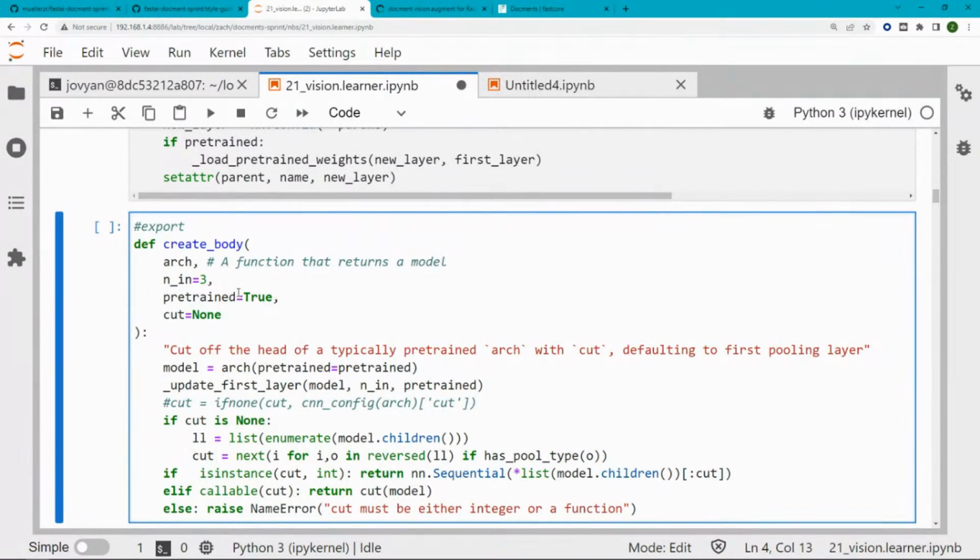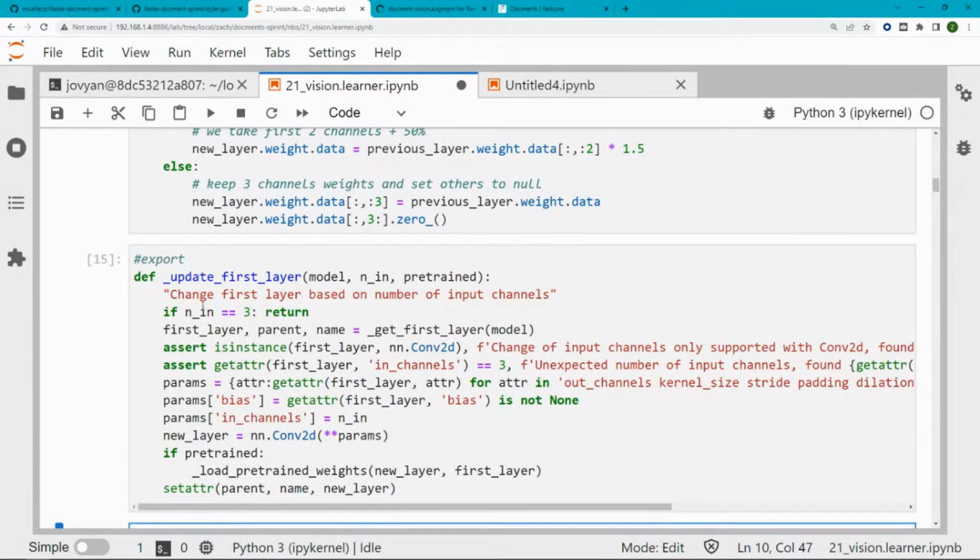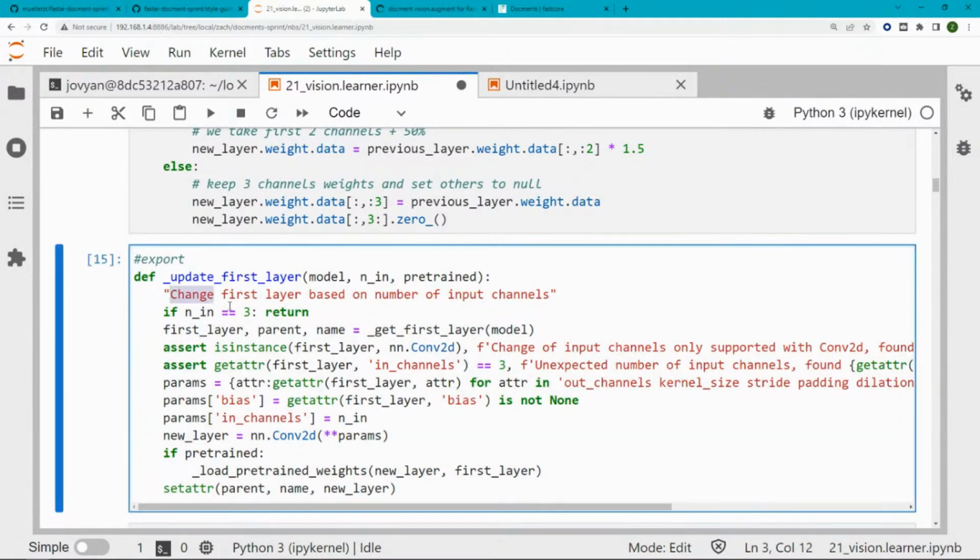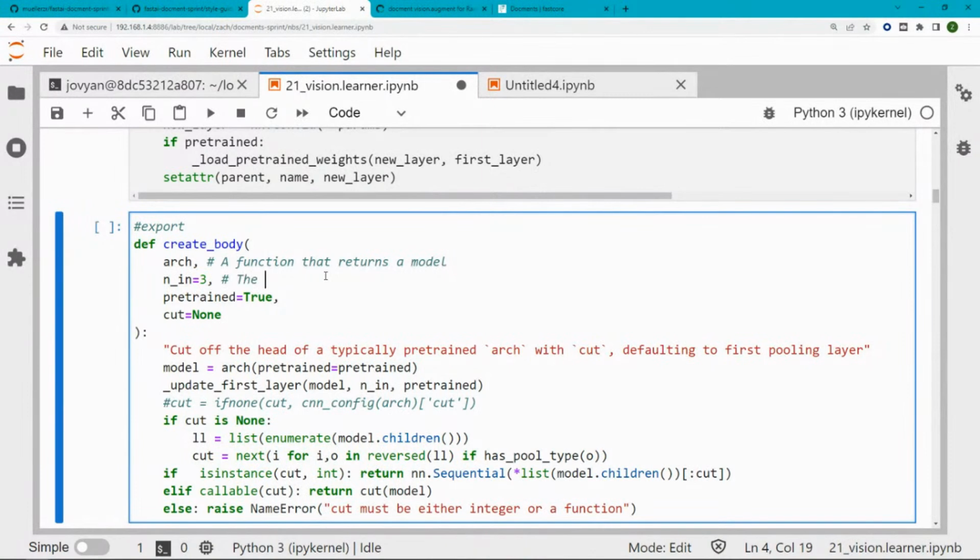Now let's get into the more trickier parts. So nn, what in the world is nn? If I'm looking in here, I see it goes to update first layer. And if we go to update first layer, I again have an nn. And really, here we go. Change the first layer based on the number of input channels. All right, so we can say the number of input channels. Now nn makes sense. And we don't have to say n input channels, because in Fastai, we generally like to keep the variable names kind of short, ideally without losing meaning. Now we could say whether to grab the pretrained weights. So here we'll say that should be an integer. Here that should be a Boolean.